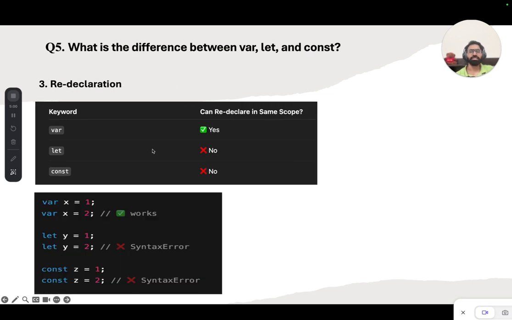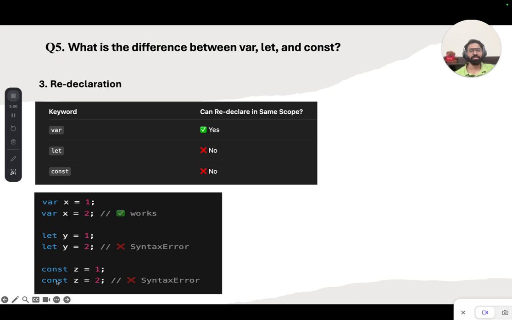And another point is redeclaration. In this, var can be redeclared in the same scope, yes. let and const cannot be redeclared in the same scope. For example, var x equals 1 and var x equals 2 is fine, because this is var type, so we can redeclare in the same scope.